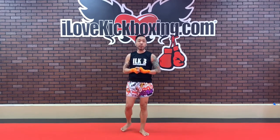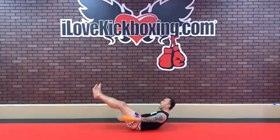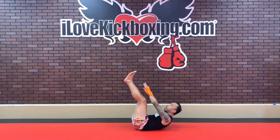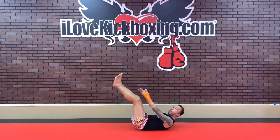We have those toe touches in 3, 2, and 1. Both legs go straight up. Keep the shoulder blades up and pulse, pulse, pulse it out. Fast or slow, it's up to you. But you notice I'm never letting my shoulders go completely flat.